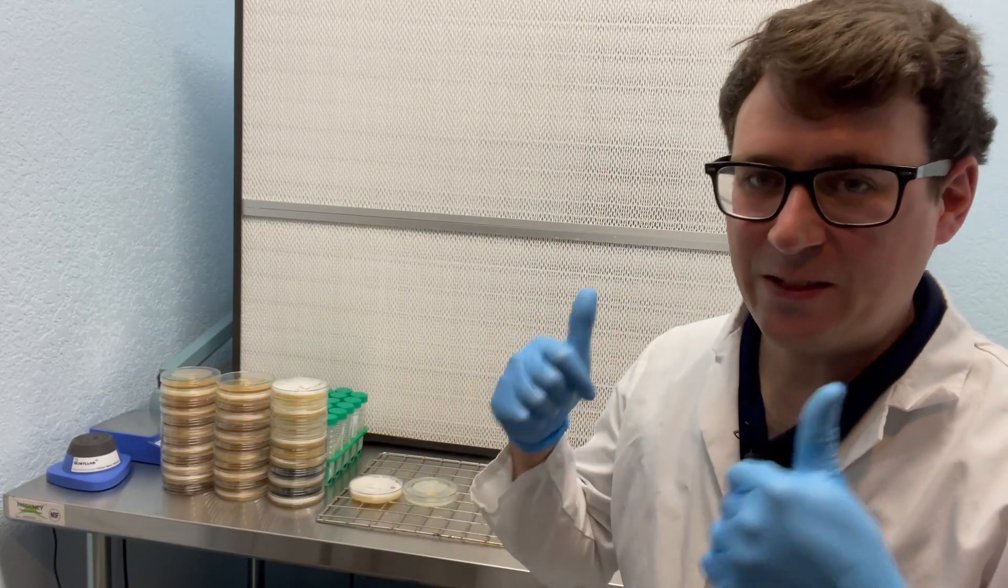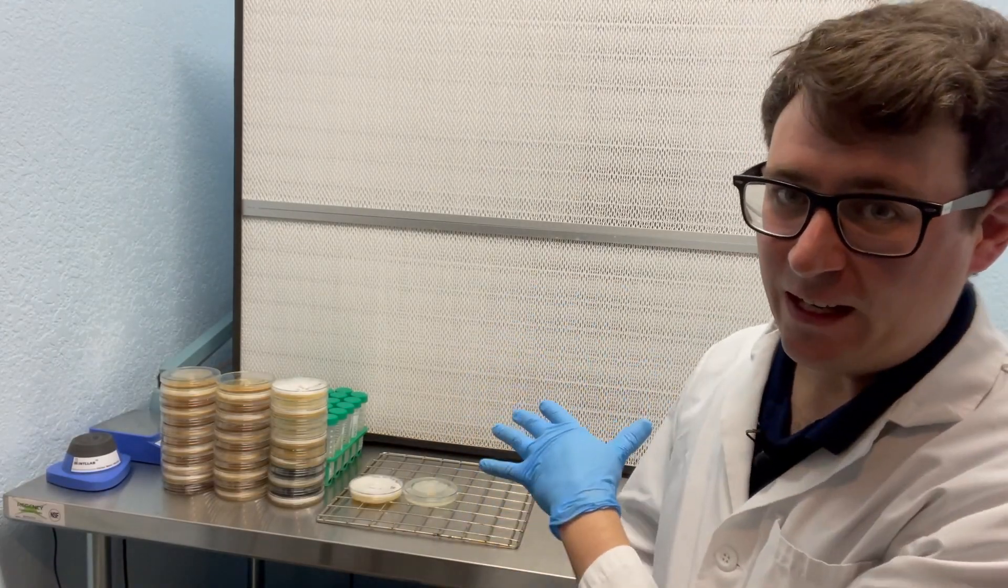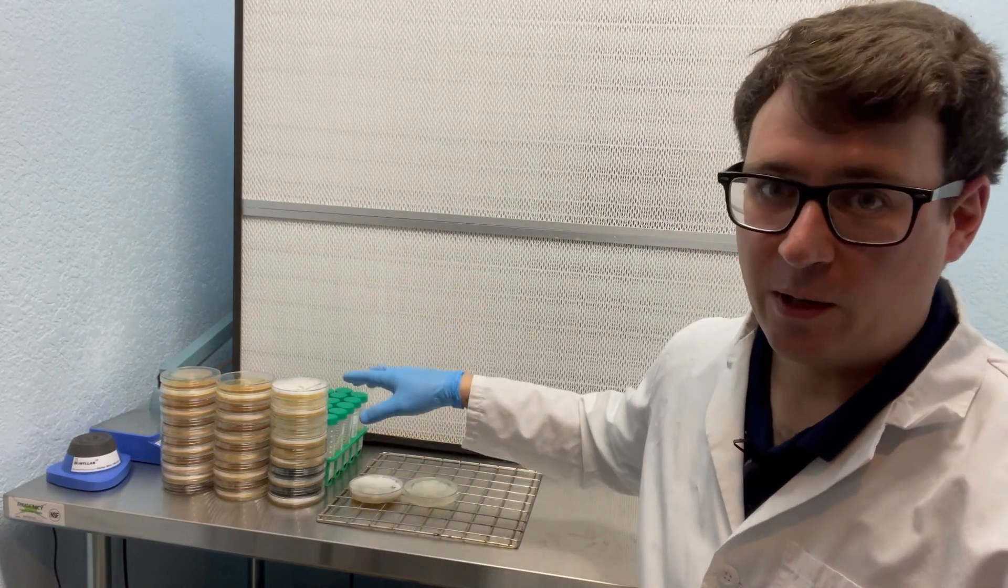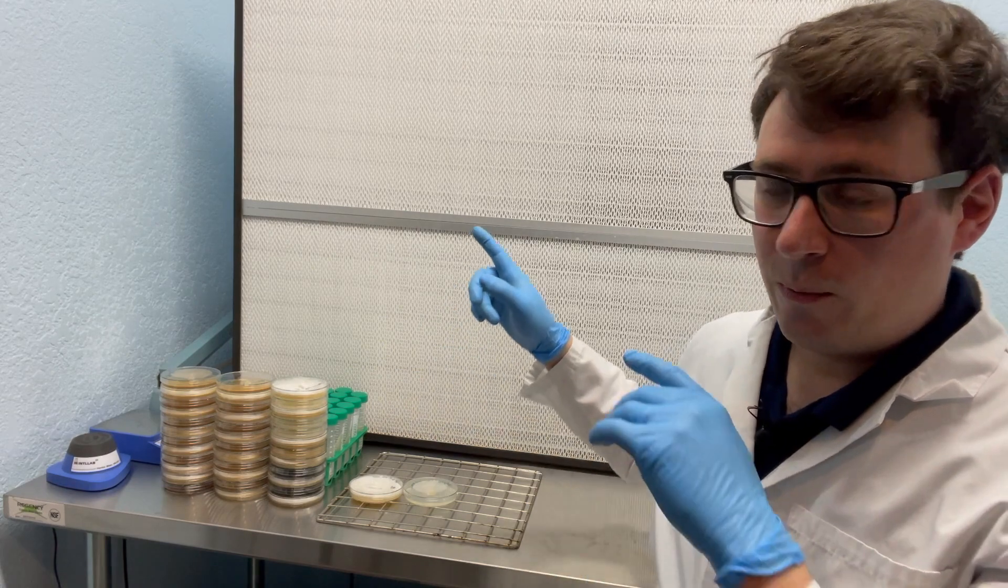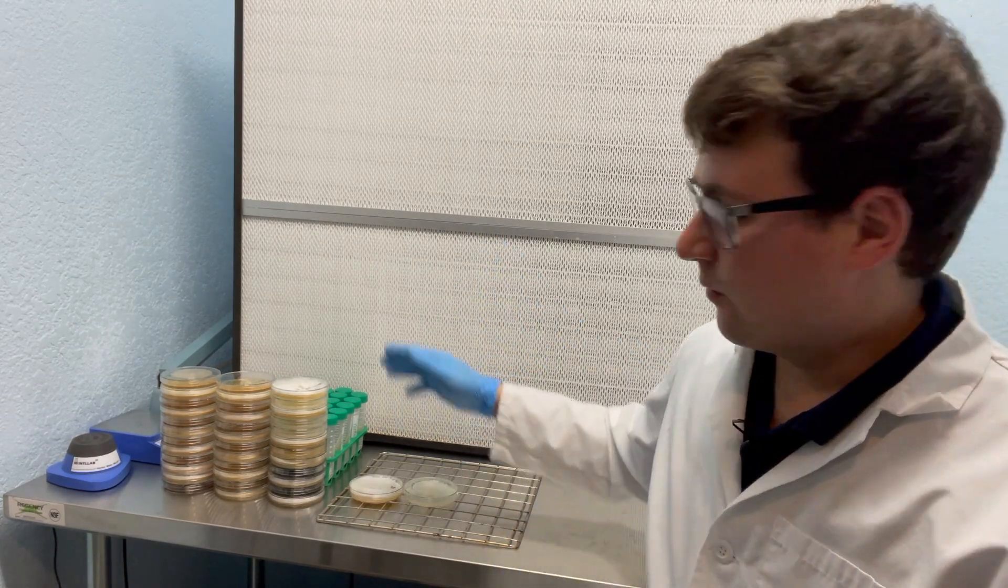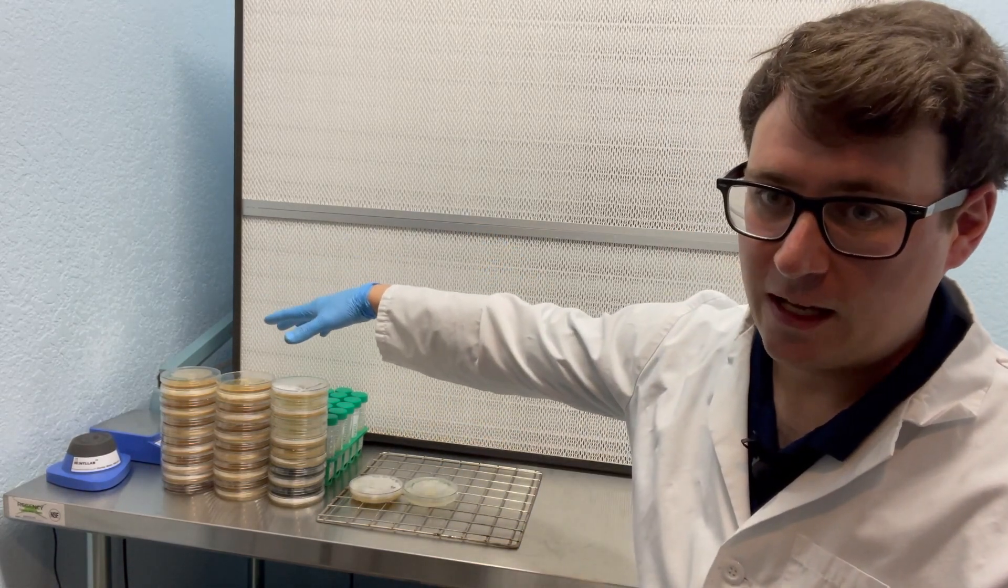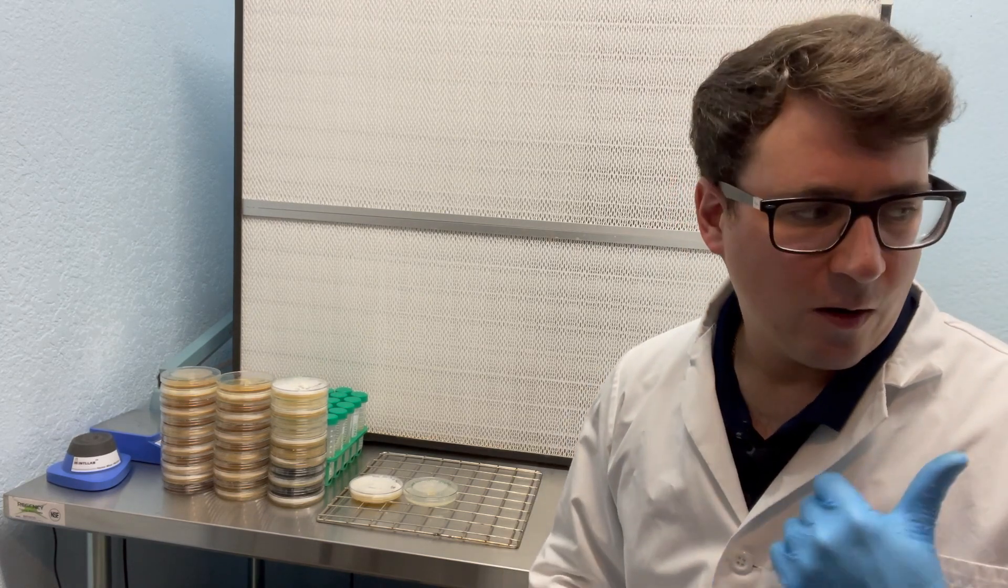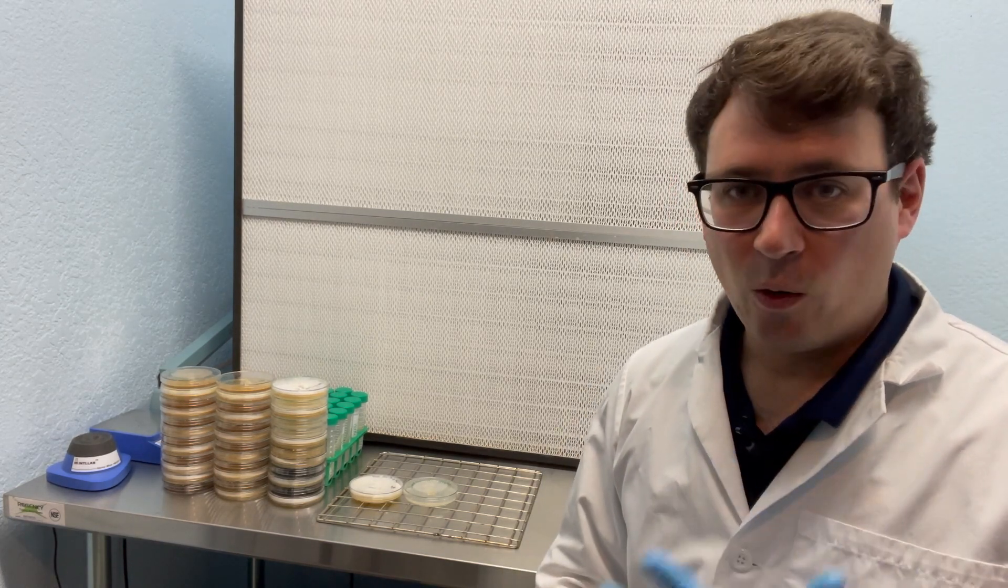All right guys, give us a thumbs up if you enjoyed that video on selecting our phenotypes for the Colorado summer oyster. We'll be moving these onto grain. So we've got 19 different phenotypes of the Colorado oyster and then about 21 phenotypes of Nameko, brown oyster, and golden oyster.